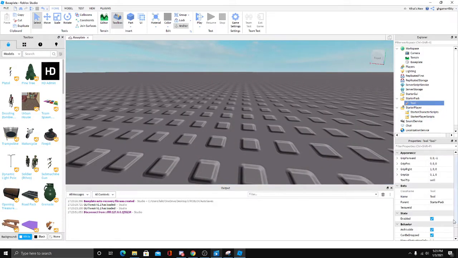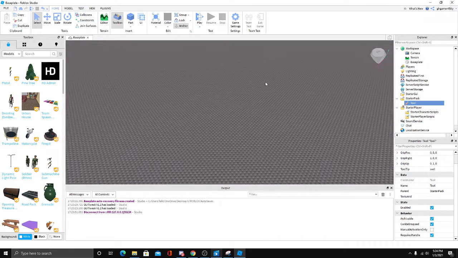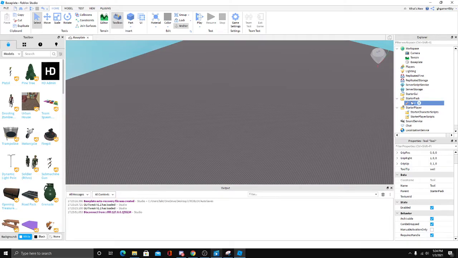And what this requires handle does, well, now it's pretty obvious. It just makes it so the tool needs a handle in order to work. Because if we put some code inside, it probably won't work if this property's on and it doesn't have a handle. But it probably would work if it doesn't have a handle and this property is turned off. But if it's on, then nothing will work inside the tool. Well, at least that's to my knowledge. Some stuff could work, but you get the point.